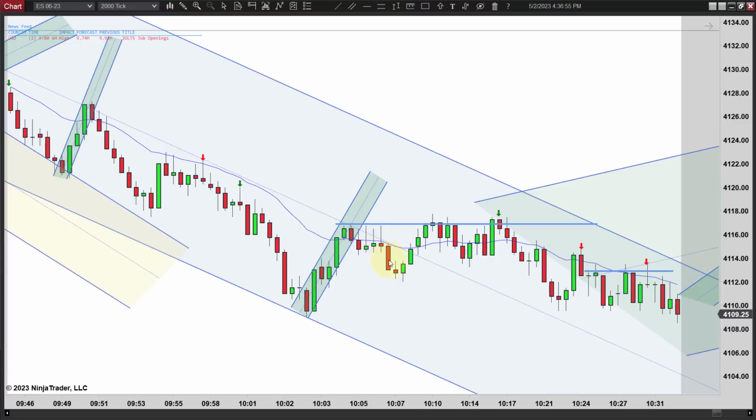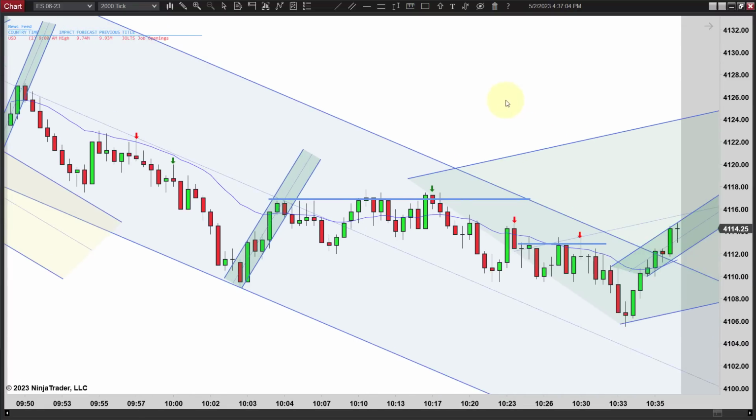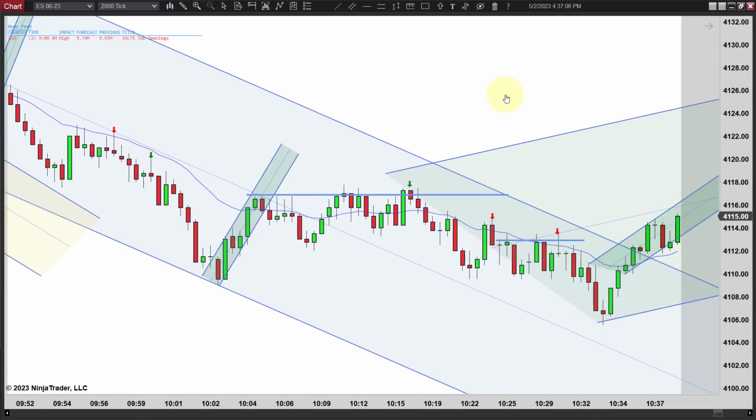And you see, you would have got your scalp, but it does come back and make that new high before it actually goes lower again. So that's the concern there. We're getting way into this trend. It's really been strong. We've dropped a lot of points. So the further you get into it, the better the chance is you could get a reversal. So you need to start to be a little more picky in your trades. They need to be a little better, I guess is what I'm trying to say.